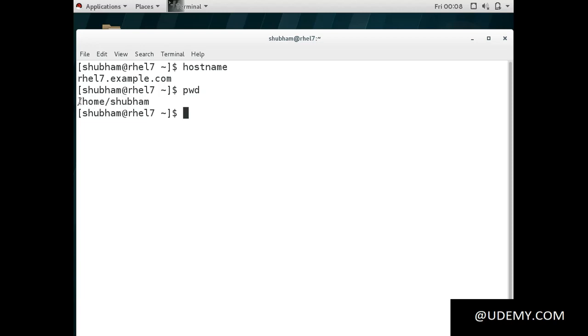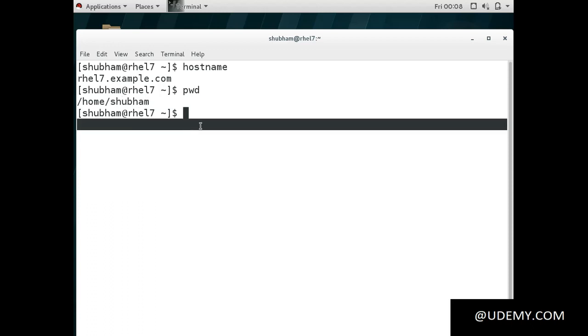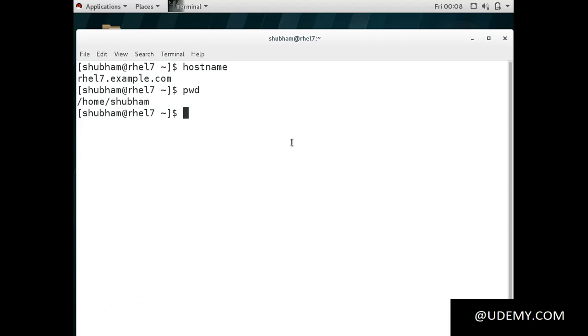The first slash represents the main directory, which I will explain in upcoming lectures, and the second slash represents the home directory, which contains another directory named Shubham in this case. You don't have to worry about directory structure because I'll explain it in a separate lecture.